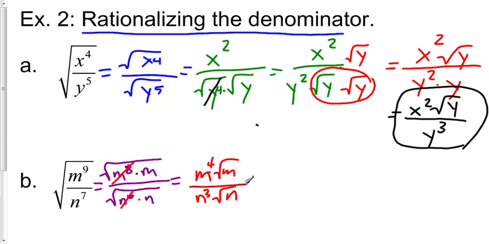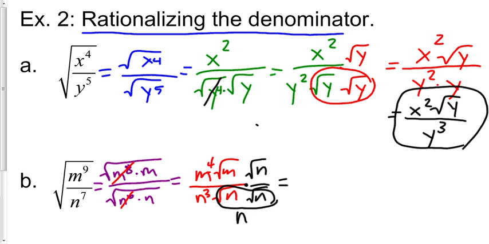So I'm going to multiply top and bottom by the square root of n. Because I'm multiplying by the same thing on top and bottom, I'm really just multiplying by 1. If you put the same factor on top and bottom, you're really just multiplying by 1. So I'm not really changing the value of this, but it is a good way to simplify. So then the square root of n times the square root of n, that's the square root of n squared, or n. So we just get an n there.